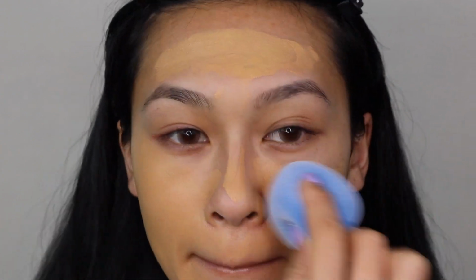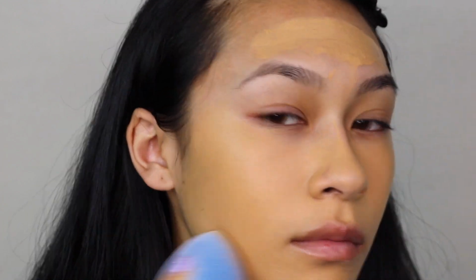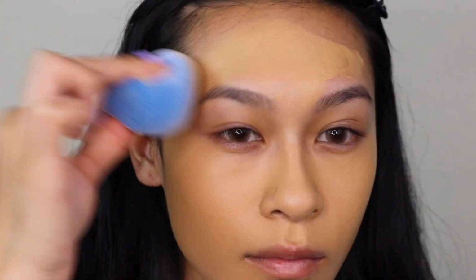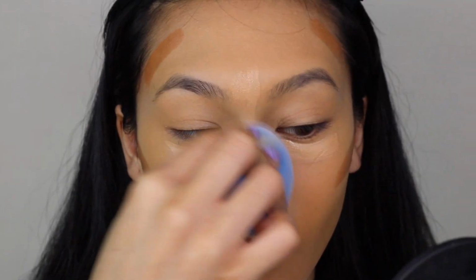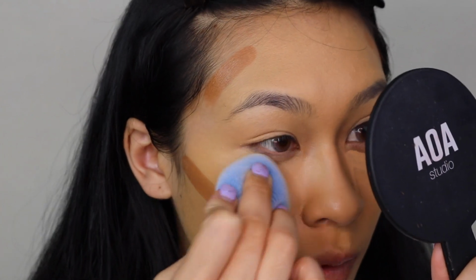Now this one does claim to be 30% softer than the original, and it also claims to have 20% longer bristles for even application. It has a breathable technology for quick drying as well. So this one is still going to be the same shape and size as the original. It's just tweaked just a little bit.